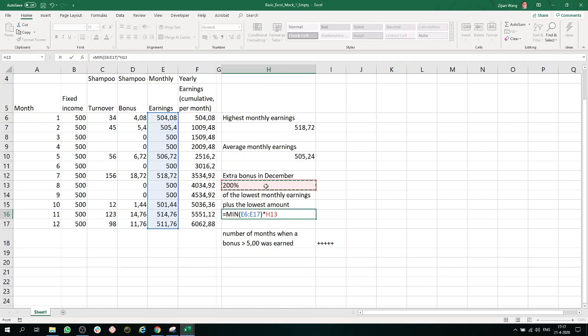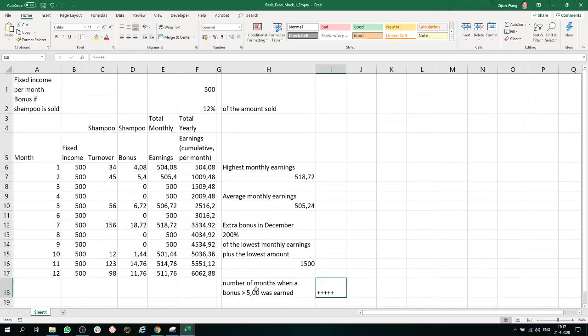So here we have 200% of the lowest earning amount, and we still need to add another lowest amount. So we repeat the same formula again: 200% of the lowest earnings plus the lowest amount. Here we go, 1,500.